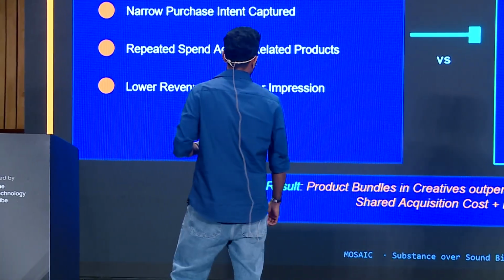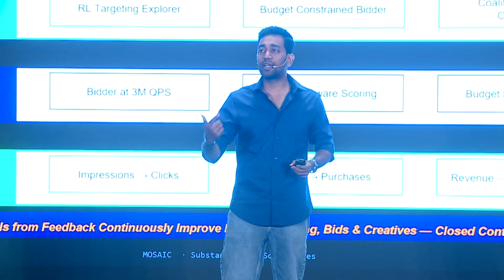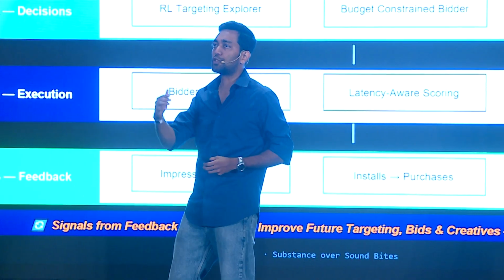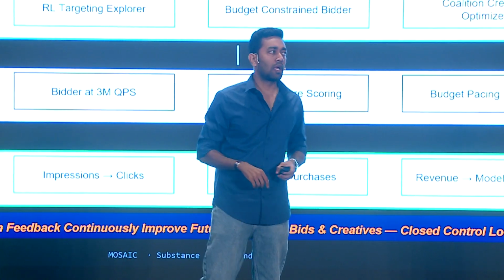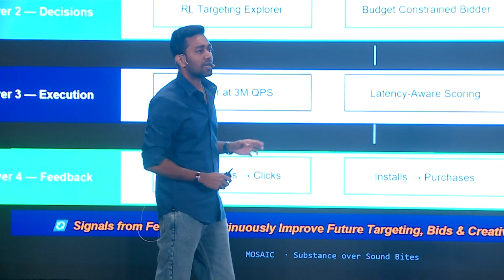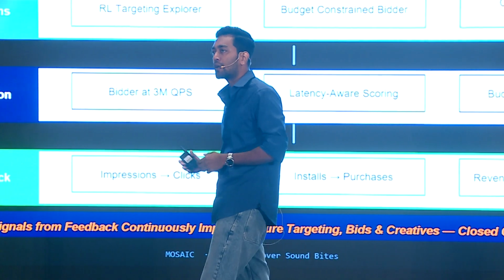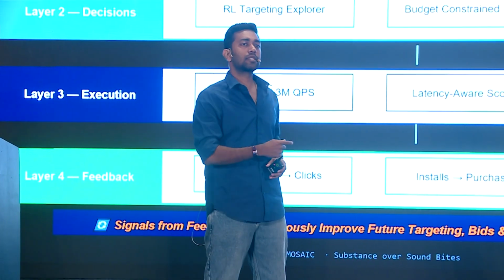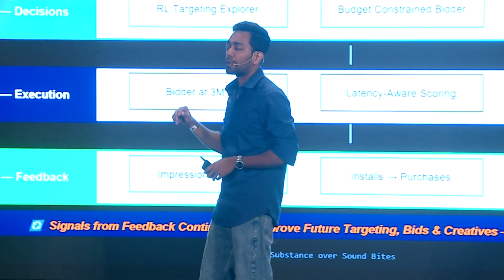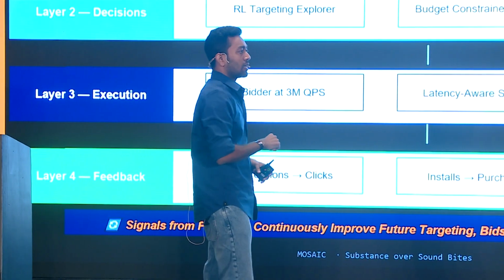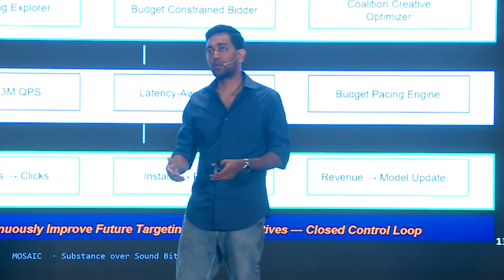Now, all of this should ring a bell, right? So targeting influences bidding, bidding influences the delivery, creatives influence the user action, user experience, and so on and so forth. But all of this needs to come together at scale, like I said before. So the first layer is the targeting layer, which provides the downstream models with much richer signals. We have the embedding system sitting there from neural networks and so on. The second layer is where your RL agent lives, where your bidder, that is the optimization engine, lives, where your creative optimization engine lives. Now, the third layer is where we take into account the latency constraints, the engineering constraints, the advertiser constraints such as frequency cap, budgets, and so on.